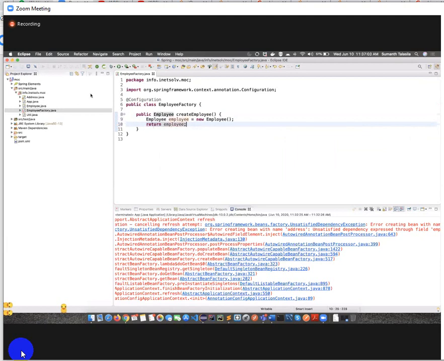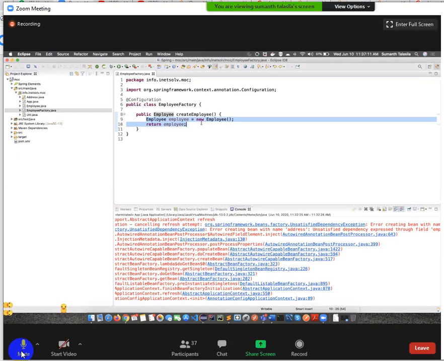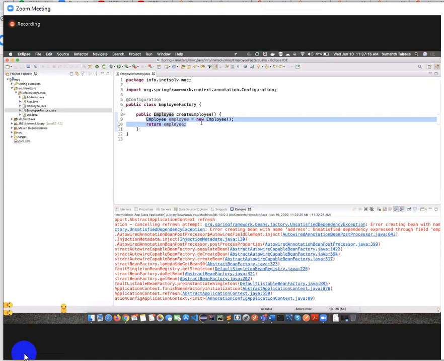Okay. Now tell me, why am I manually creating the object here? As that is not a Spring bean, we need the employee object. Manually I have created it. But after I create this, from now onwards, who should use this object? Whether I have to use this or Spring has to use this. Spring has to use that. But Spring doesn't know about this object. So somehow, do I need to inform Spring or not? Yes, sir. What do I have to inform Spring? To make use of this employee object.